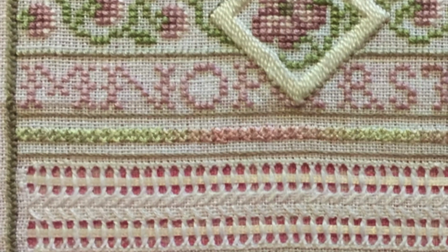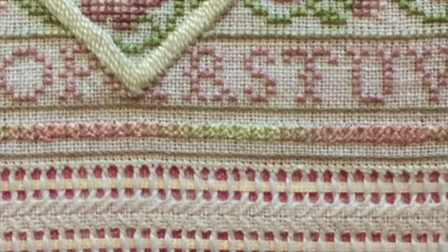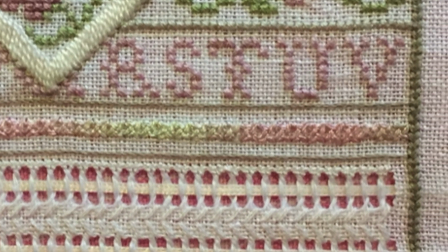So it became really important to me to find some way to stabilize that line. This is a line that I knew all along I would have to rip out and restitch. I figured I'd either do it in one of the greens or one of the pinks, and that'll solve the problem. But actually it didn't. I didn't like the way it looked. And I frankly wish I had taken a photo of it so I could share that with you, but I didn't. After seeing the original and how that one row just kind of made the sampler, I really needed to find a way to solve that problem.